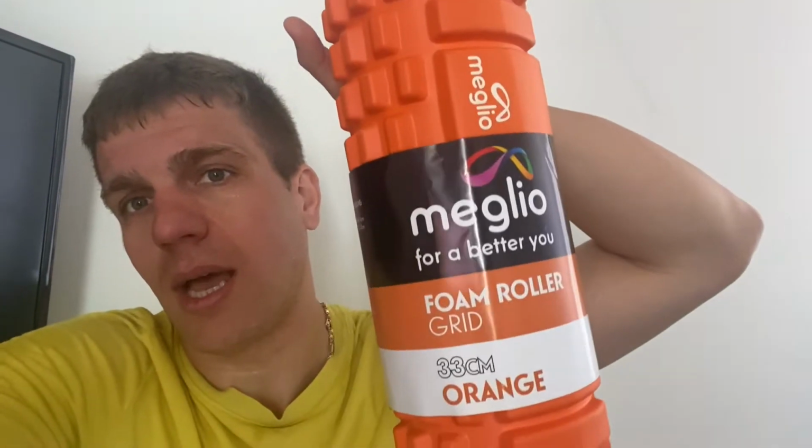So I need another minute, a break, but after we finish the 20 minute AMRAP, we're going to do some stretching, and we're going to use this foam roller as well. If you don't have this, I've shown you in one of my previous videos how you can improve your mobility and flexibility without any equipment, so you can do those exercises instead. But stay with me, I'll show you the exercises in a second.